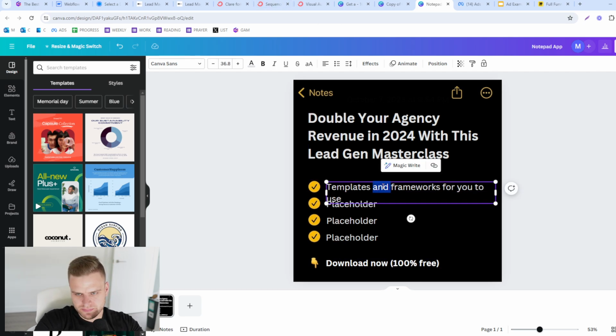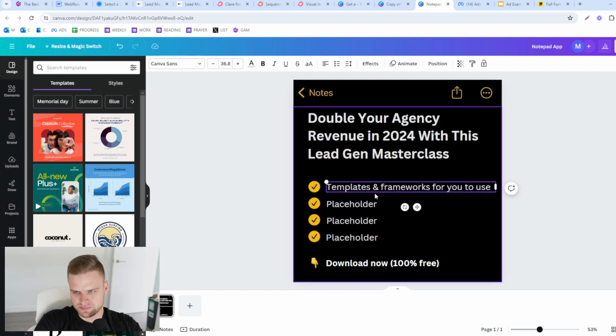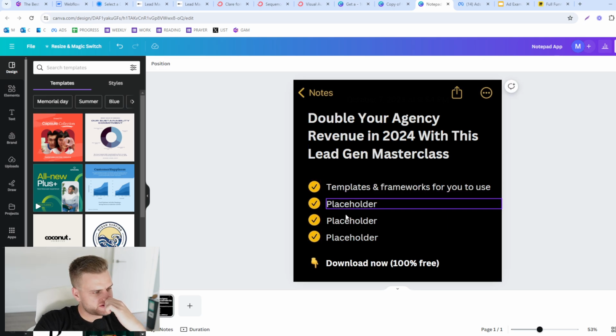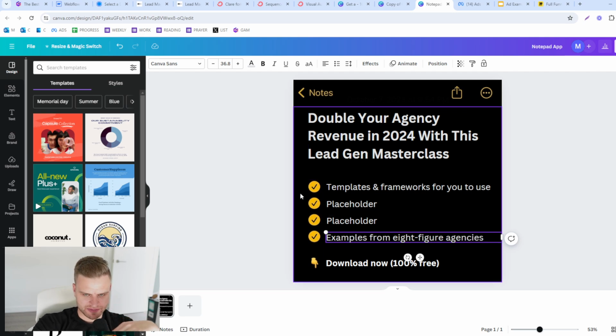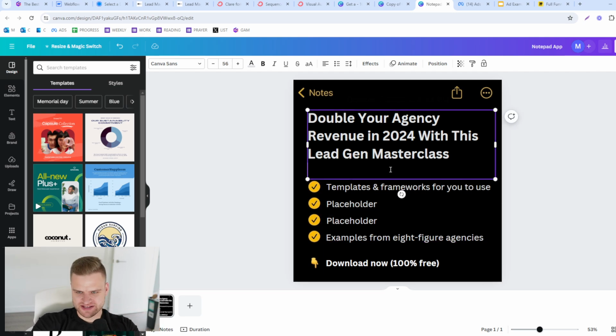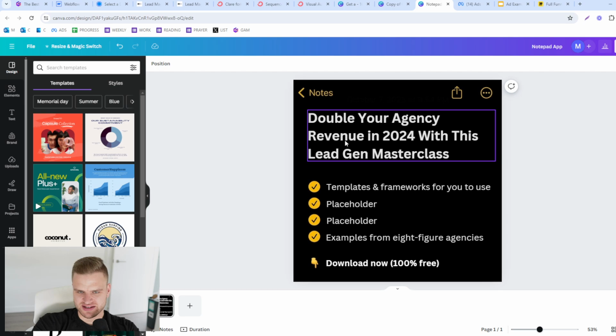And this is very important that we convey this properly, because if we can't convince them that this desired result or this promise in the headline from 8-figure agencies is believable, then they're not going to do what we want them to do.